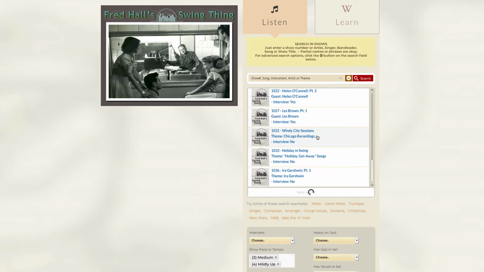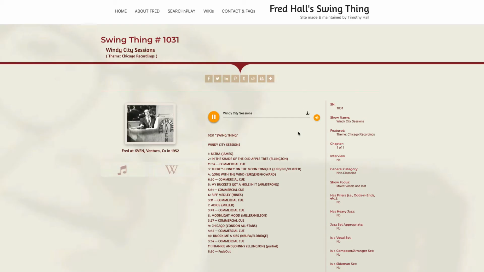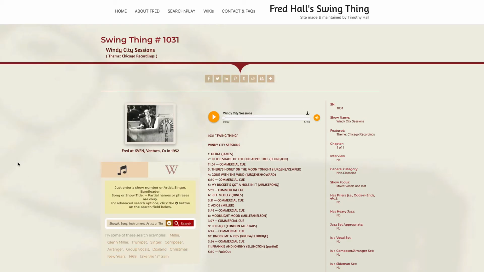And then you can just keep on going down through the list until you find one that you want to use. Later on, as I mentioned, we will have the ability to, once you've selected a show, let's say I select this one here, eventually there will be the ability on these pages here, on the show pages, to, if you're logged in, you'll see the ability to schedule that particular show. And you'll be able to enter a date and a time for the show to start. The time would be up to you, but at least that way you can set up a sequence, and then you can print it out and send that to whoever's pulling the shows.